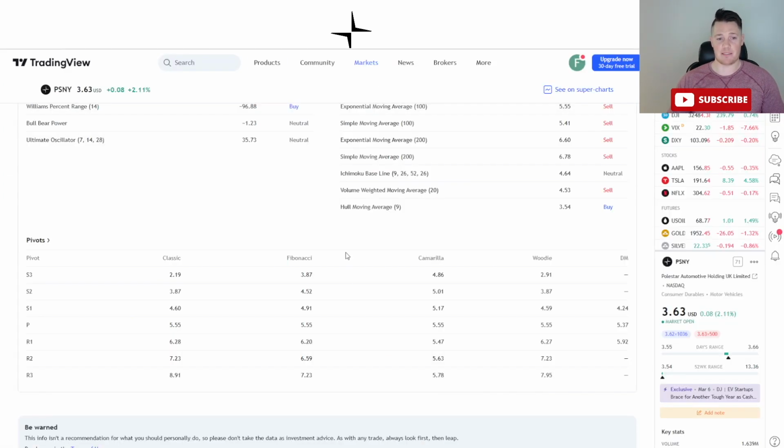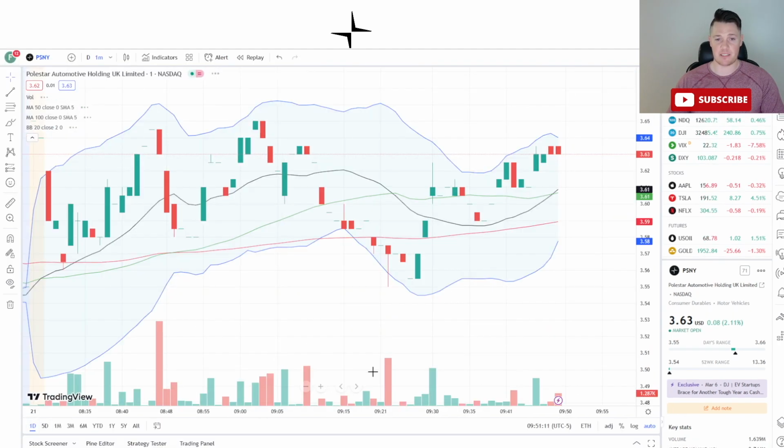But as I've said in the past, as you can see, looking at the fib levels, $3.87, that is a very big resistance that Polestar does have to get over. Outside of that, though, if it can successfully get back into that S3 to the S2 range, then most likely 452 might be another big one to really watch for. But in the short term, $3.87 is something to really focus on. But like I said, behind the scenes, you can tell that there is a lot of good step laddering based on the technicals. And I think step laddering is a lot more advantageous than an immediate spike up that does happen with a lot of other growth stocks. But of course, I could be very much wrong about a lot of this.